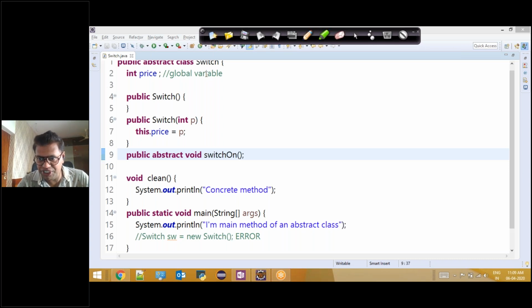Next question asked by Vijay: why can't we create an object of the abstract class? There are two reasons, Vijay. Yes, Vijay has got two questions. For each question, I have multiple answers. First question, Vijay is asking why we cannot create an object. Second question, sir, what is the use of a constructor since we cannot create an object? That's also a beautiful question. Third thing, we cannot create an object because we are not writing body or implementation. Is that right? Kind of. I'll answer all these questions, Vijay. Just hold on for a few minutes. I'll answer one by one.